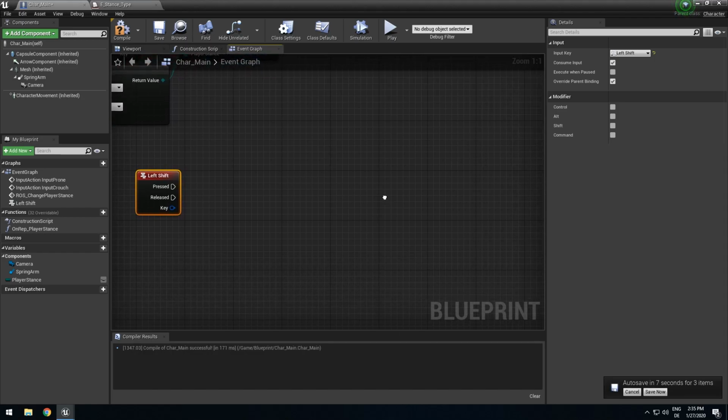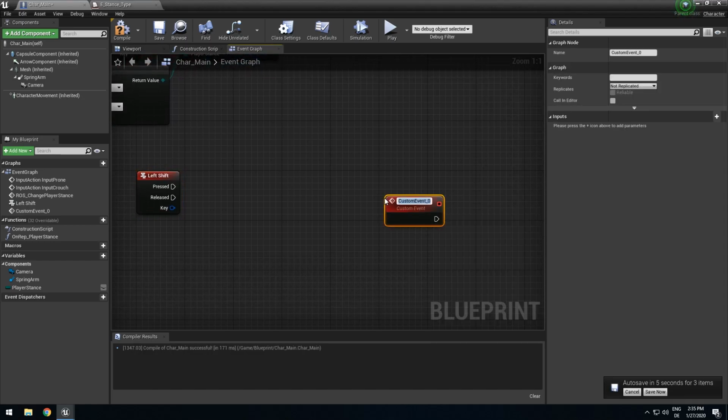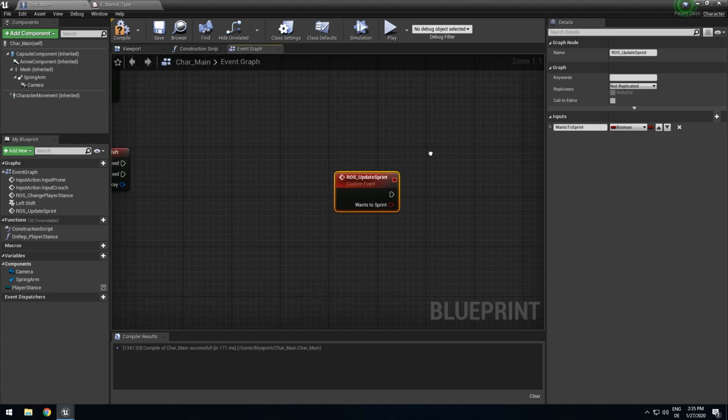How we can do this is we can make a custom event. We're going to call this ROS update sprint, and we can have a condition in here, which is wants to sprint.